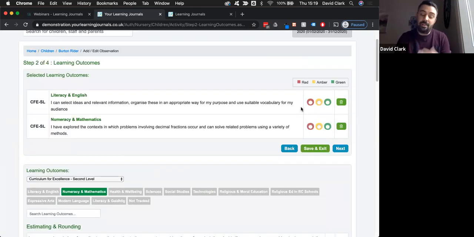They all appear at the top, and here's me actually going through the whole observation creation process, but we'll just finish this one here. Our outcomes have appeared at the top, and we can then move on by selecting red, amber, green for this particular outcome. As you probably know, the ratings that you apply here, red, amber, green, aren't visible on parent profiles. So this is only for your internal tracking and monitoring, so parents wouldn't see that you've rated them red, amber, green. And what red, amber, green means might be different in one school to another. That's a discussion and a conversation you could have with your teams.